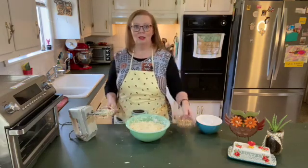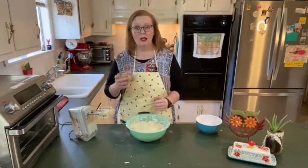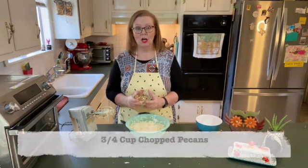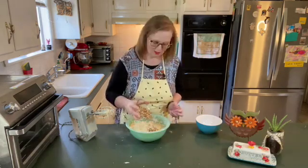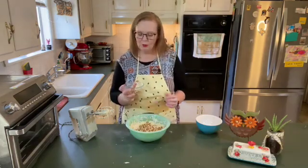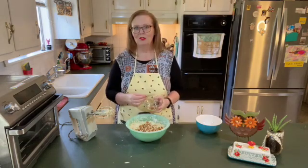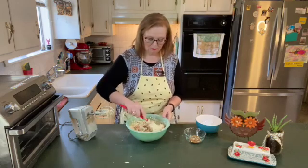This is the only time I actually use a spoon when I make my banana bread, and that's to mix in my pecans. I've got 3/4 of a cup of pecans that I just did a rough chop using my cutting board and a knife. I sprinkled that in, and I will reserve a little bit to sprinkle over the top just to make it pretty. So, stir this in.